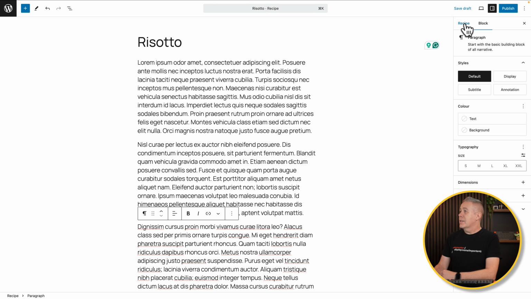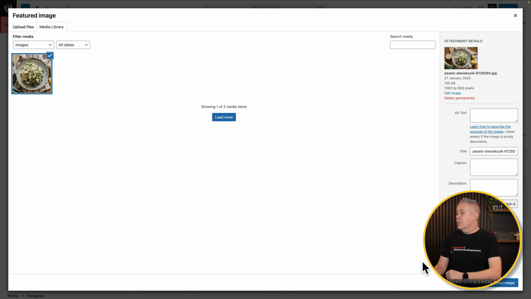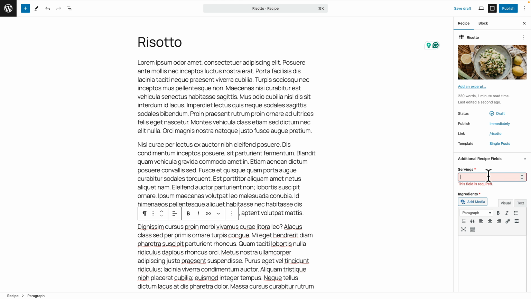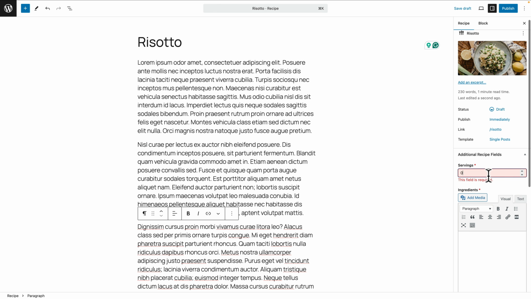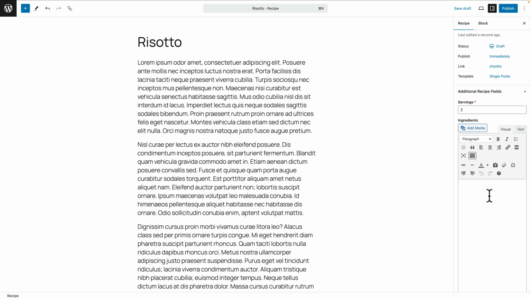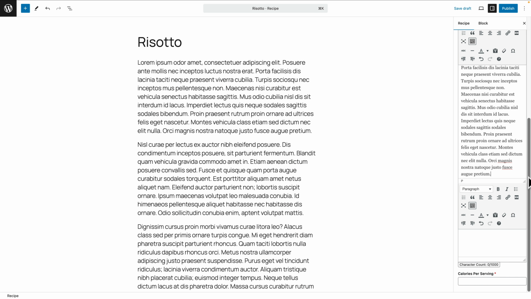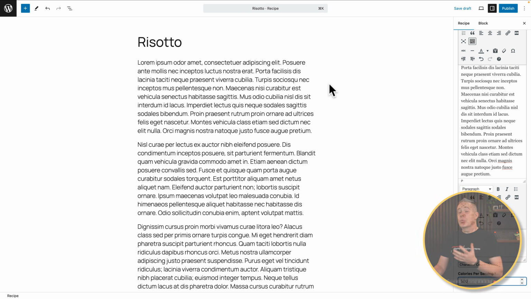And if we go to the right-hand side and open the recipe up, you can see we can set our featured image. This one we'll do. We'll set our featured image. And if we take a look underneath, you can see there's our custom meta field. So servings, we'll say this has 2 servings. We have our WYSIWYG editor, which looks a bit silly over on the right-hand side, and we'll change that in a moment. We pasted some information inside there, and we'll scroll down, and we'll say calories per serving. There we go. So we've now created our first recipe.